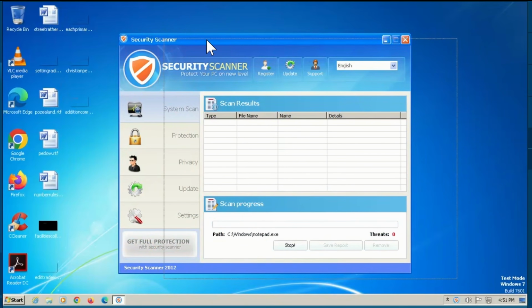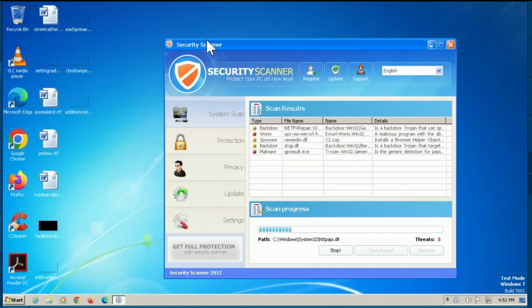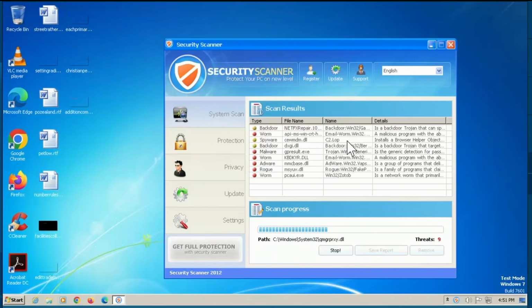Security Scanner. Now, one of the things you'll notice about this, right, this has a Windows XP style, and that is because these apps tend to implement a lot of the low-level functions themselves. They're intended to be near impossible to get rid of. And of course, this is a fresh VM. You saw me set it up. Anyone does not ship malware with their VMs. So obviously, these are all fake hits.